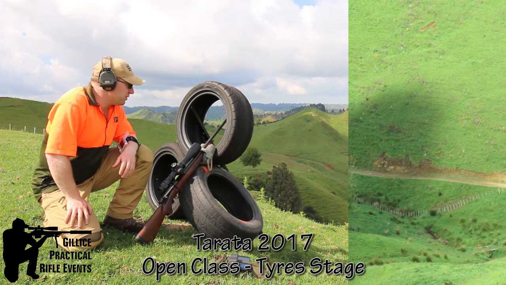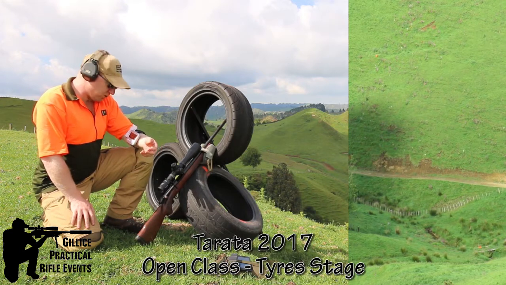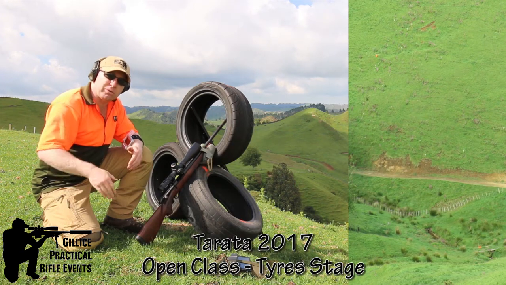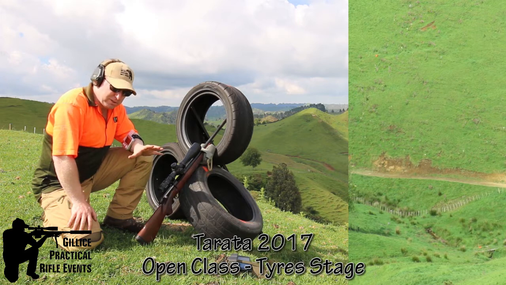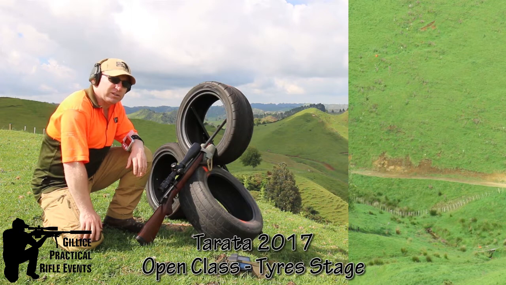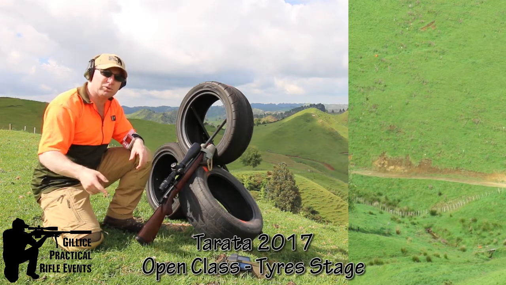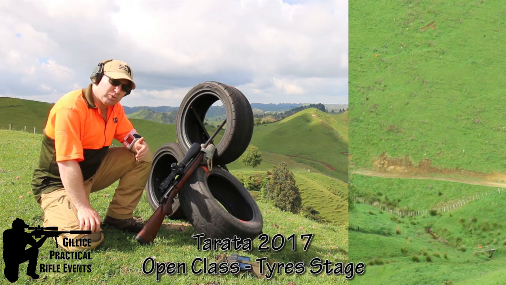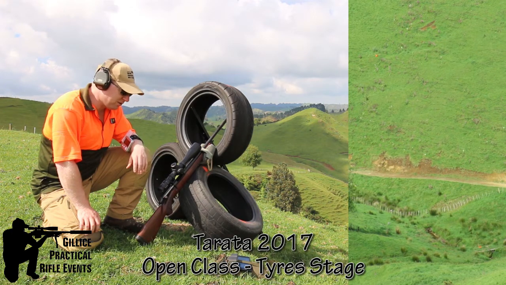So the stage itself, there's two targets, one of them at 290 metres, which is the low target down there in the crossing, and the other one at 370 metres, which is a bit higher up on the hill. The one at 370 is a 300 millimetre square, and the one at 290 is a 250 millimetre square. The close one was worth less points than the far one. So the more points for hitting the far one.